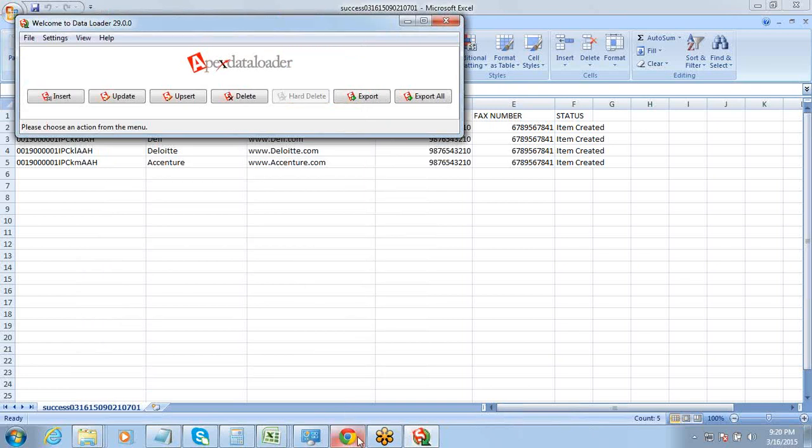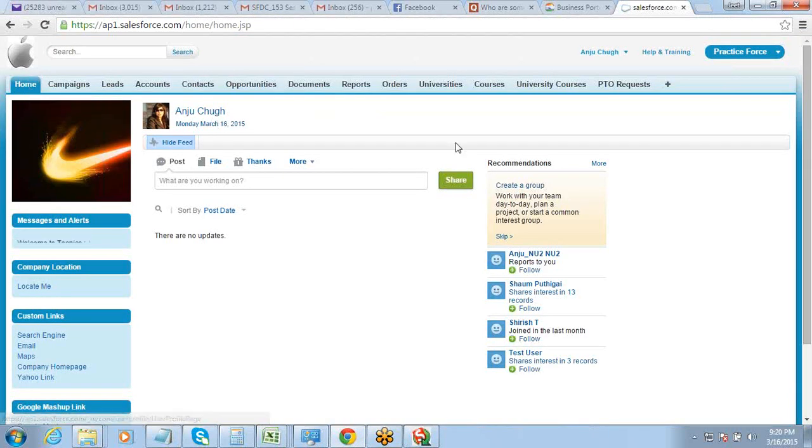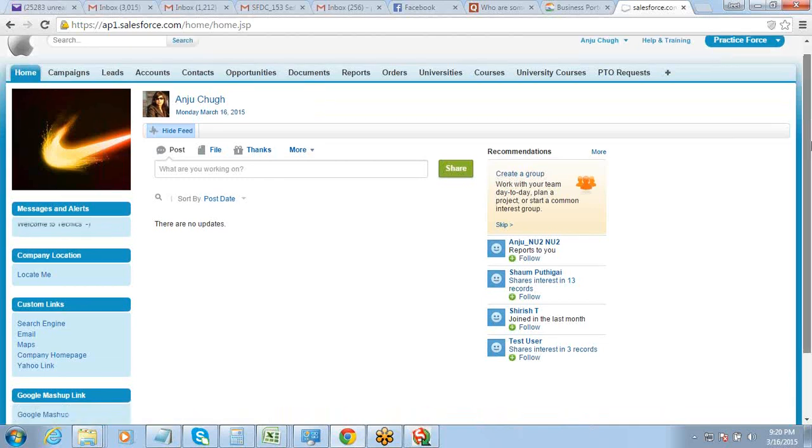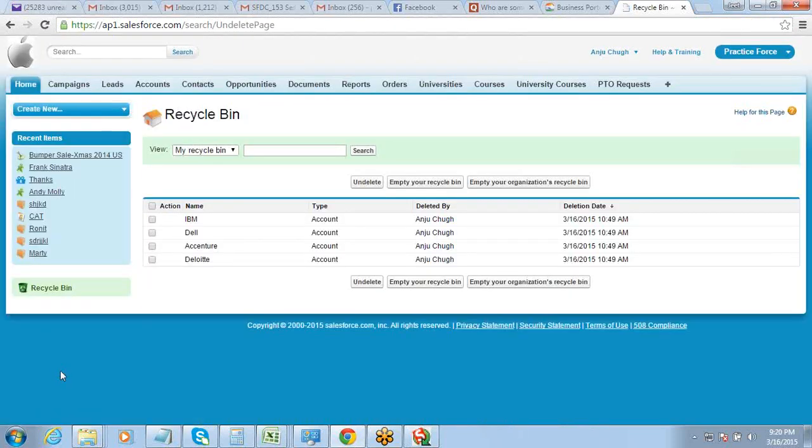So in Salesforce we have a recycle bin. If you come here and if you go to the home page, you will see a recycle bin here at the left hand side. You can just click on this and you will see all the deleted data will be here. Okay, so it stays here for 15 days and you will have time for 15 days to go back and restore it in case you do not want to delete it. Okay, if you don't restore it in 15 days, then it will be gone.